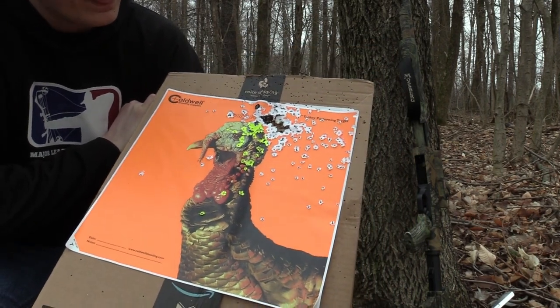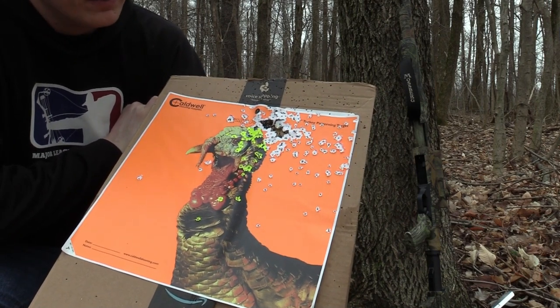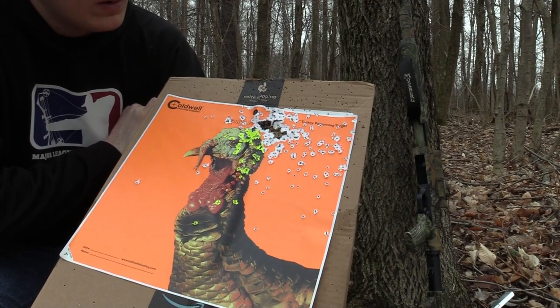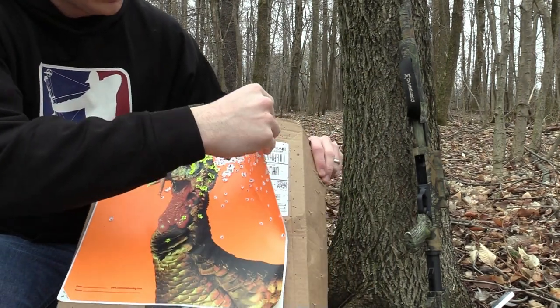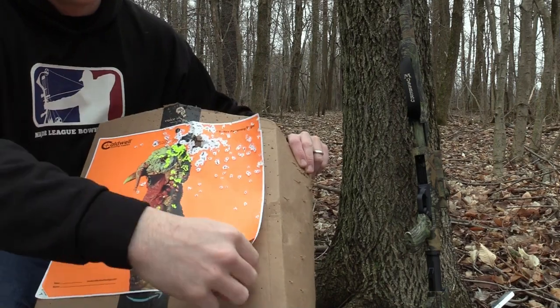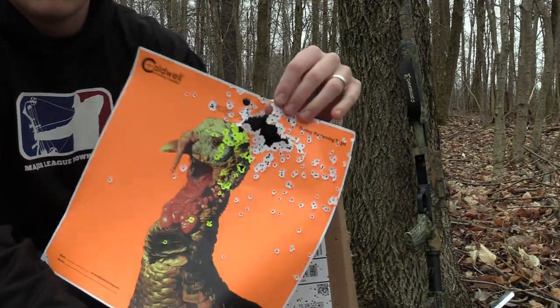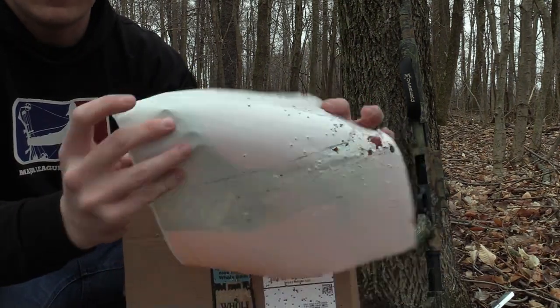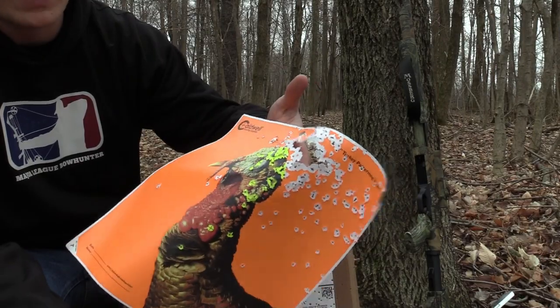So I'm gonna put another target up here. I'm gonna make some adjustments to the reticle, a little bit of elevation and right to left. So we'll see how much better it shoots with those adjustments. See that? Just a nice peel and stick target. After you shoot it, if you wanted to save it for your records, you can just peel it right back off.